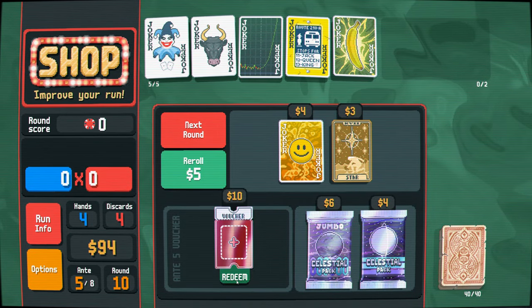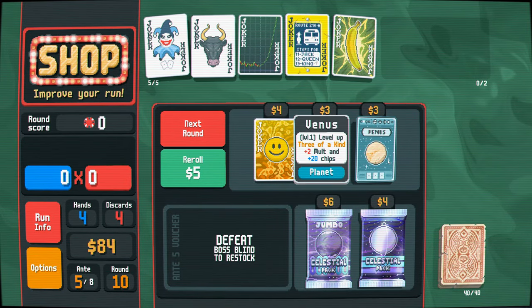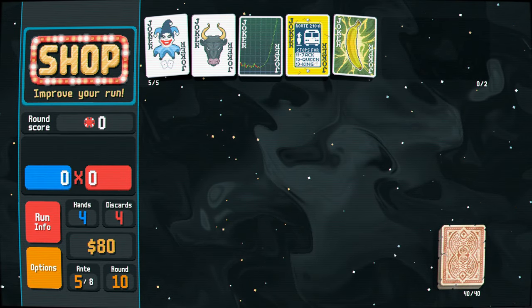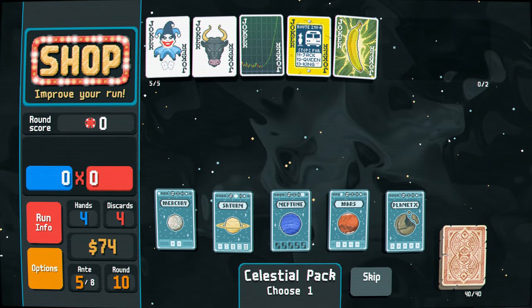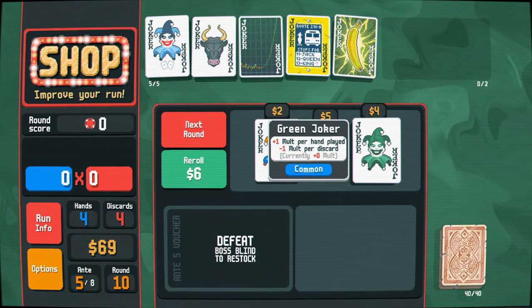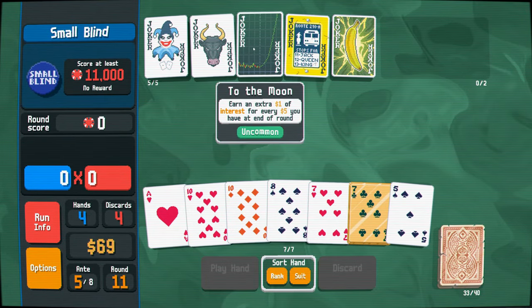Smiley is terrible. I'll buy Overstock. And got me Venus. So I'm going to open both of these celestial packs in hopes of finding the planet that goes with five of a kind. Planet X. Okay. Now I strictly want 7s. I might sell To the Moon.